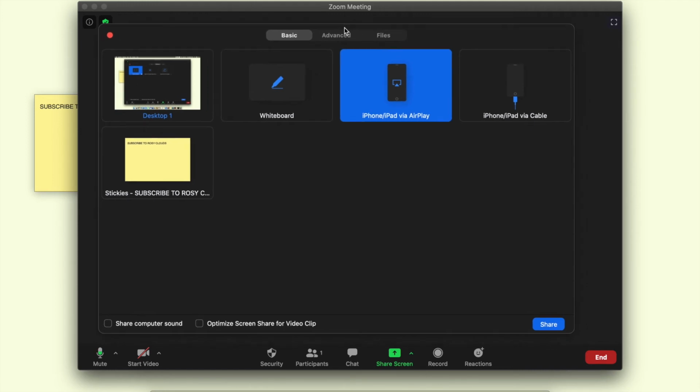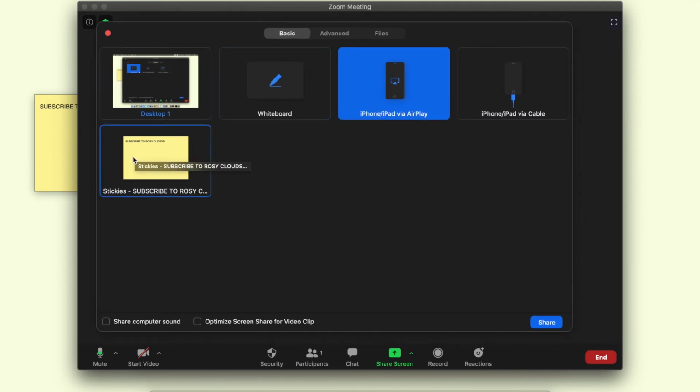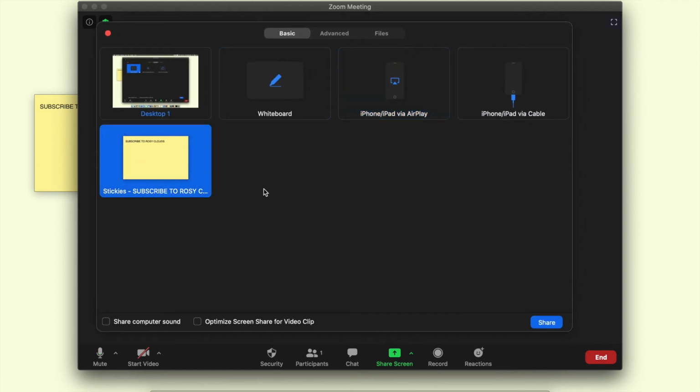And what you would realize, optimize screen share for video clip, that will be when you are recording this whole meeting, and the screen that you're sharing is going to be more visible and more easily accessible to the participants or your students that are watching the Zoom call meeting over again.